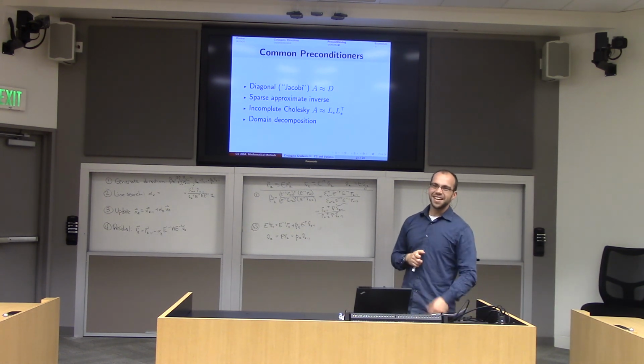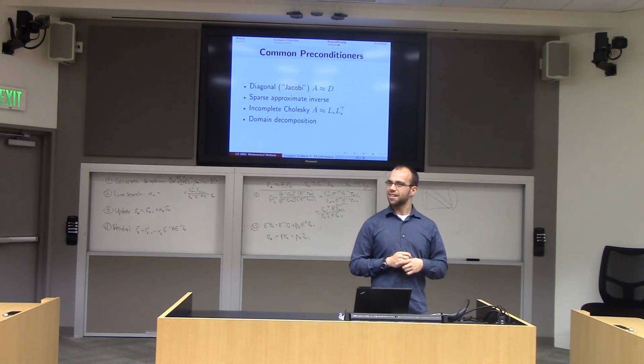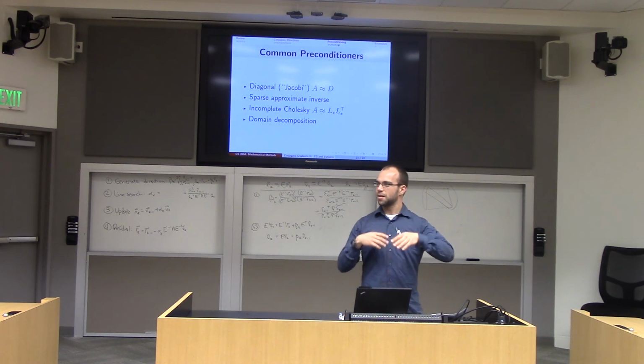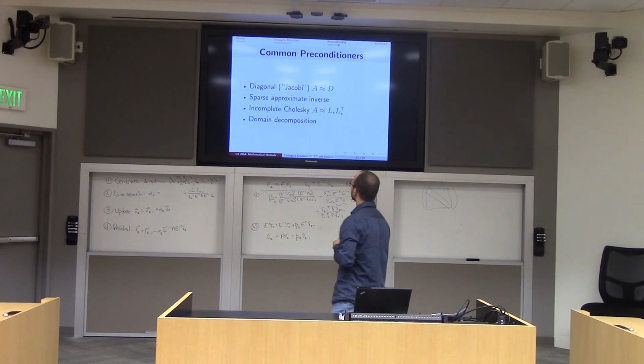Right? And remember that what we really don't like in conjugate gradients are eigenvalues that are very different, and what tends to cause that is when rows are of very different scale. Which kind of makes sense, right? Because then you're scaling one dimension a lot more than another. Yeah?